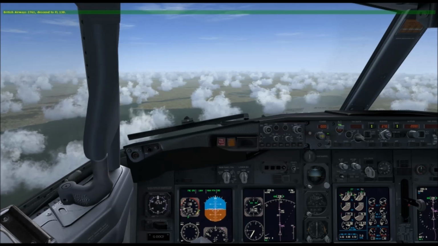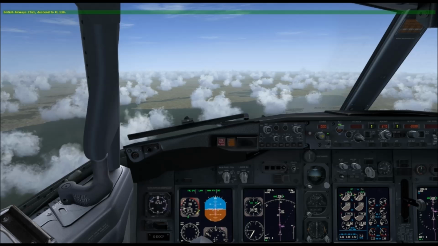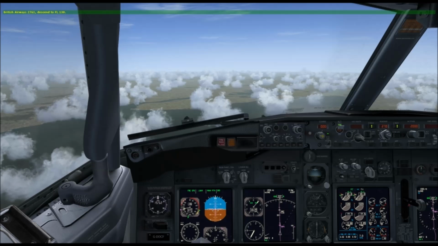Flight level 130. Descending to flight level 130, British Airways 2761.